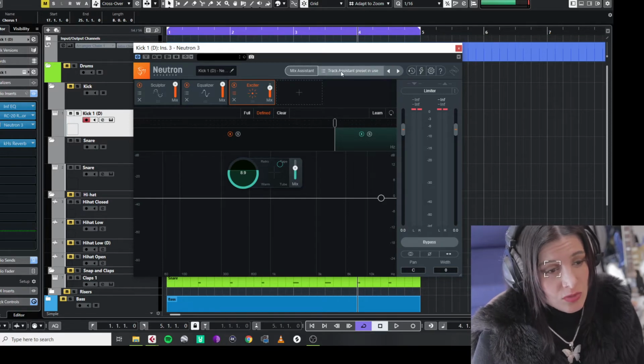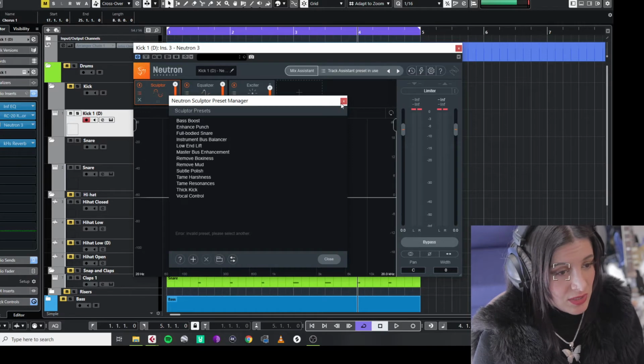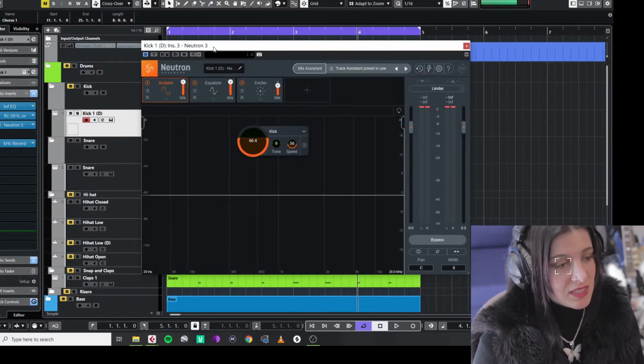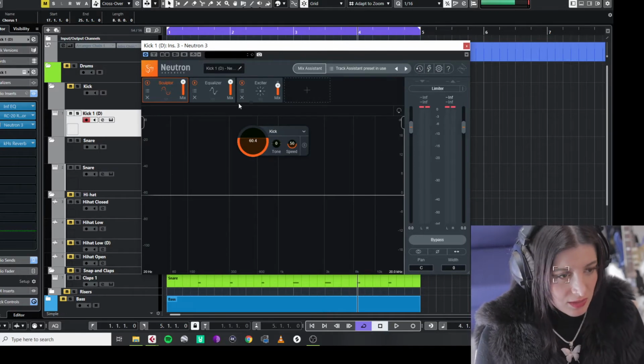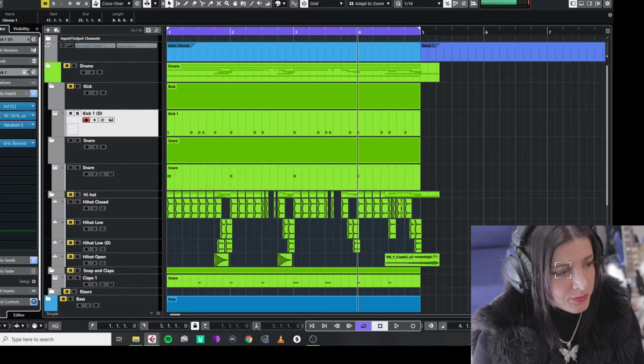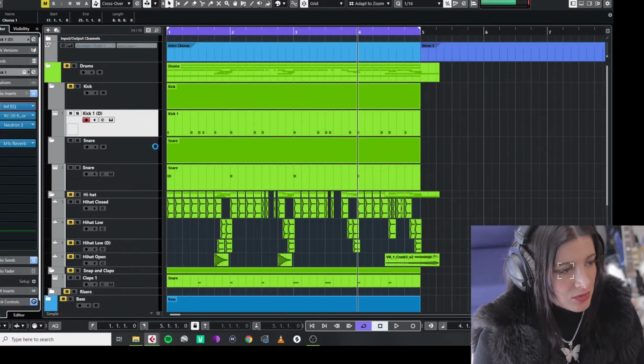And this is all really AI, so I didn't use any settings. I just let the VST listen to the track and it came out with the parameters here.